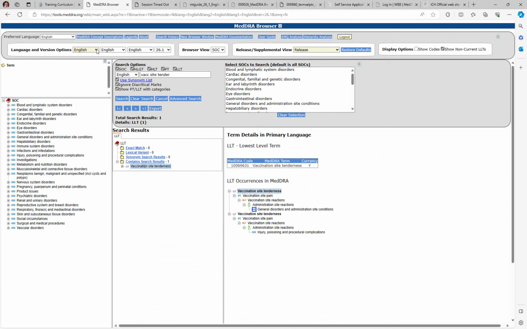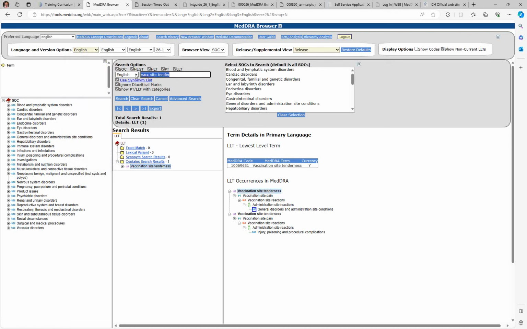So right now, when you look in the browser, and am I sharing my browser? Yes. Okay. So right now, when you look in the browser, you're going to see, I think, 21 languages that have been released already. The MedDRA files themselves in these 21 languages are complete. Meaning that every single LLT will have a translation. Of course, not every possible LLT will have a different translation.